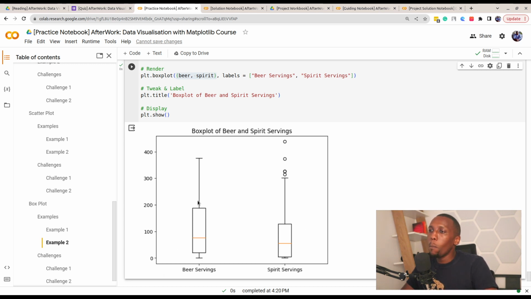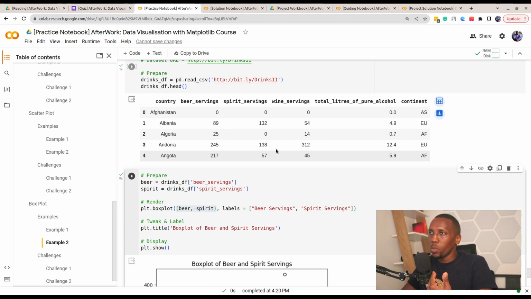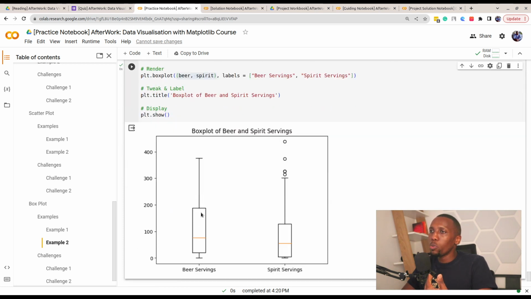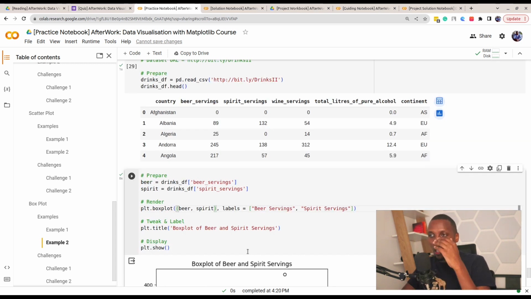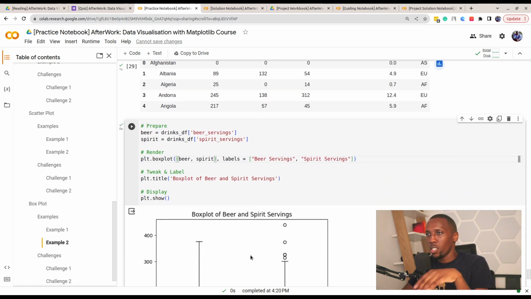It means that beer servings here just means quantity of servings. So there were much more beer servings in this case than in this particular case.